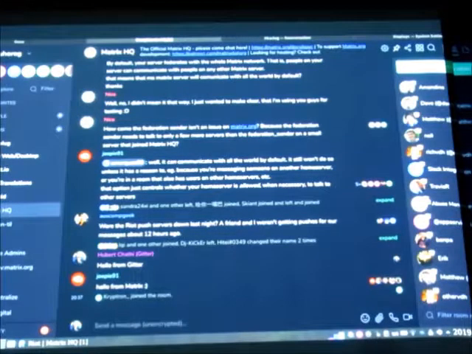Yes, so each server has a copy of the whole room's conversations, or not necessarily the entire room. It's mostly from the point where the server has joined the room that it starts synchronizing the conversation. So in Matrix, there are two different types of things: state events and message events.